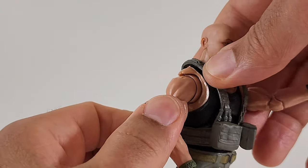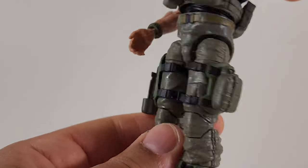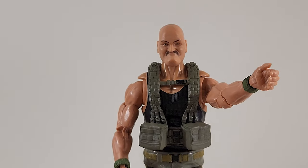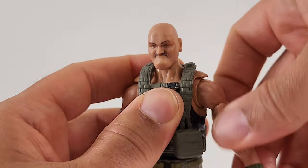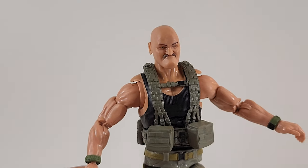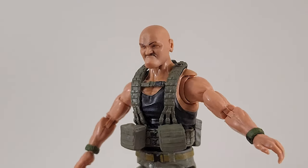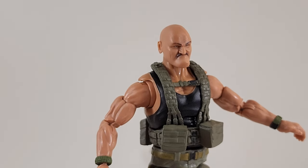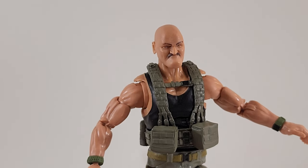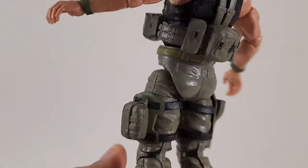And he's got butterfly joints, pinless joints on the elbow, pinless joints on the legs. This is a non-import action figure dream. He just feels so good. Feels just as good as G.I. Joe Classified, maybe even a little bit better. And since Hasbro hasn't put out any Army Builder Joes yet, they're only doing Cobra, you could definitely buy a few of these Valaverse figures and use them as your Joes. Loving this.